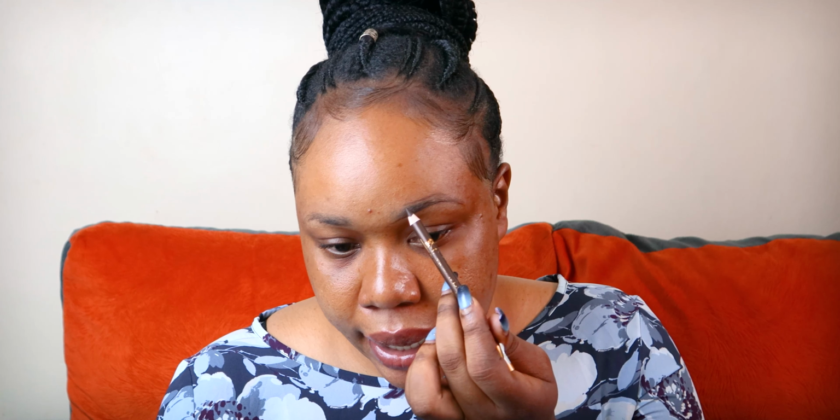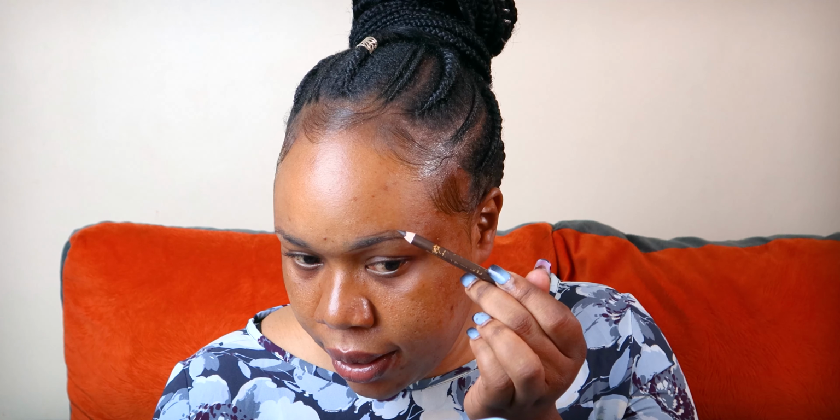Then the upper part of my eyebrows, see, I don't start from where the eyebrows start. I leave some space there, then I just line from there. And again, when you are lining your eyebrows, don't raise your eyebrows like that. If you raise your eyebrows, it will not give you that natural look. It will not just pop how it's supposed to. You know how some eyebrows just pop, they look so natural. Don't raise. Just relax your face and line the eyebrows.